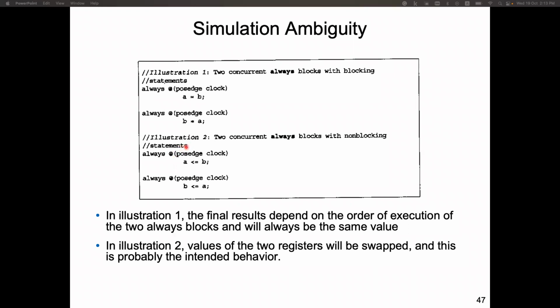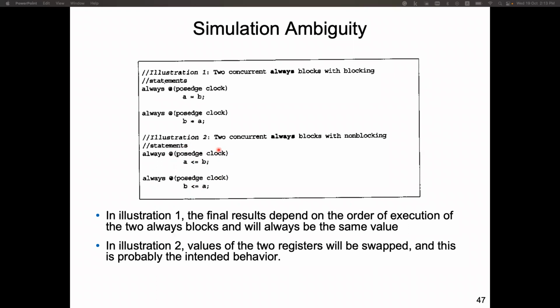In illustration 2, it is the same construct except that we use non-blocking assignment. In non-blocking assignment, the execution can be done in parallel. It means that under the common rising edge of clock, we do B assigned to A and A assigned to B simultaneously.